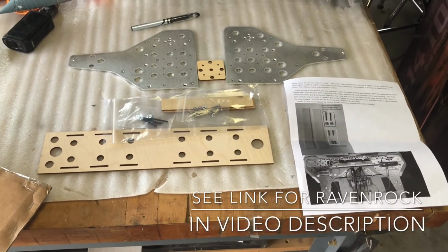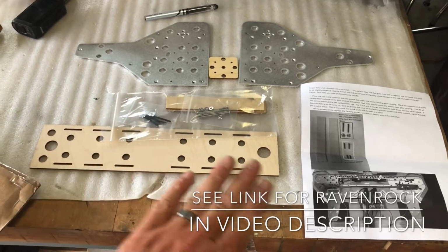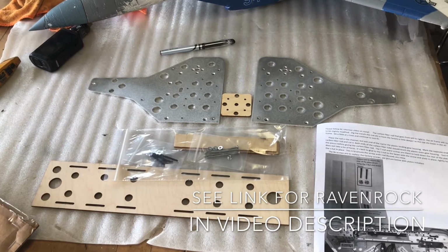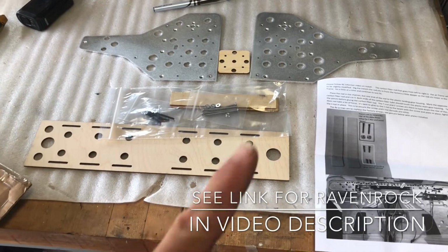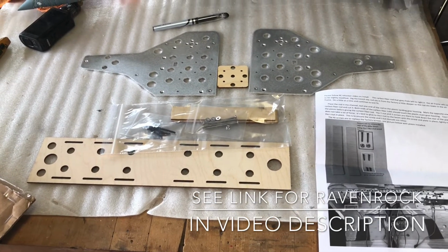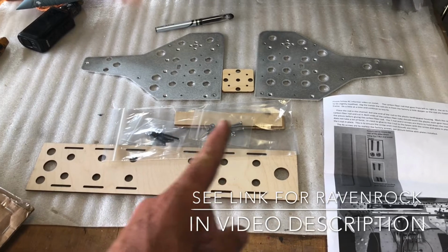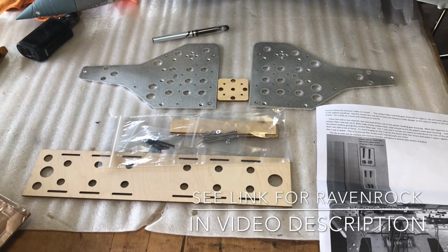Get yours today. I think Dustin sells these for $100 shipped with everything you see here, and very nicely packaged. So yeah, if you got an F14 coming, or you got one you're working on, guys, definitely get you this setup right here, guys. This is super nice and will certainly strengthen those mains and the front nose wheel for you here, guys. So get yours today. RavenRock.